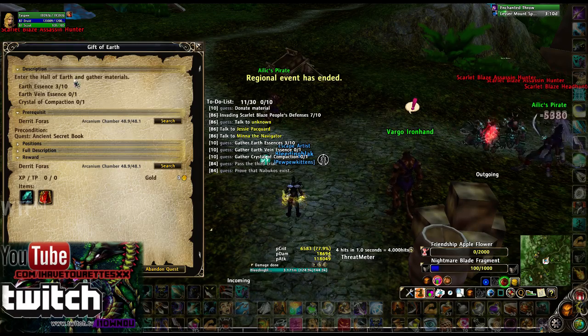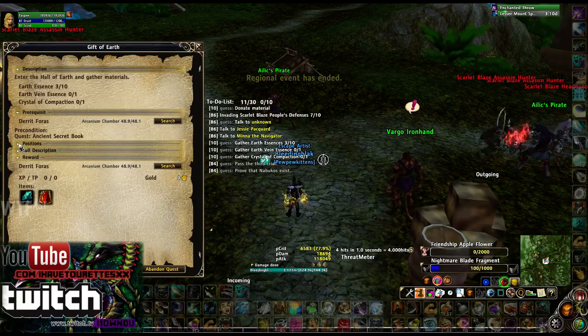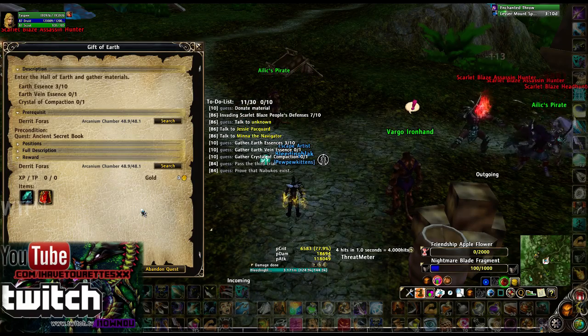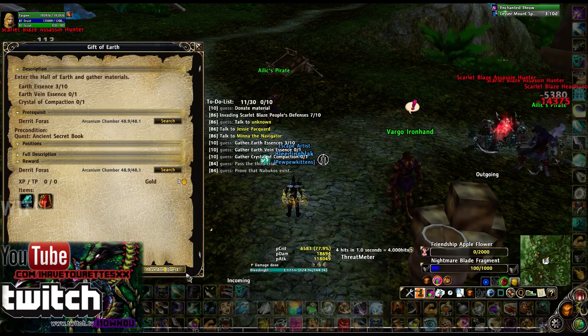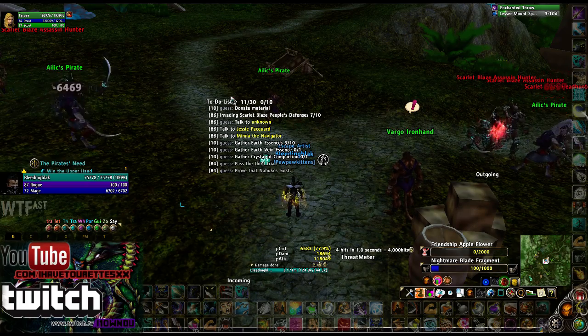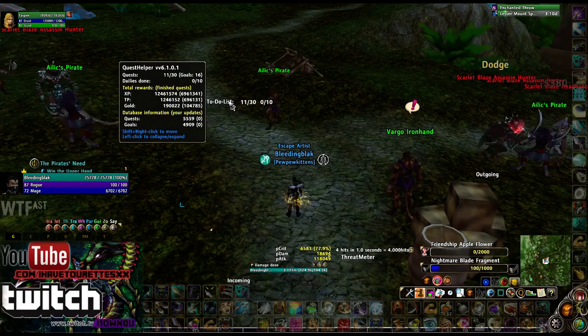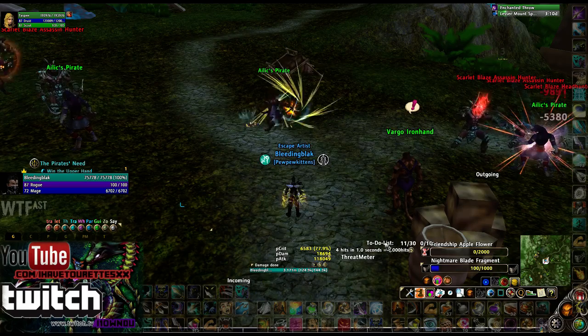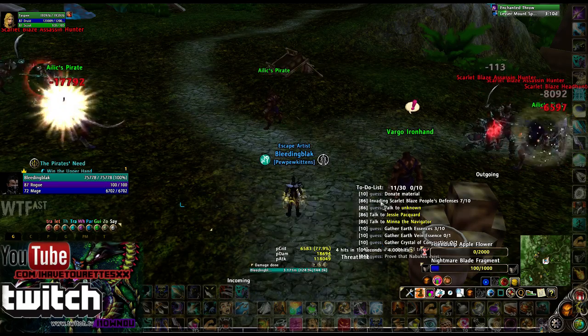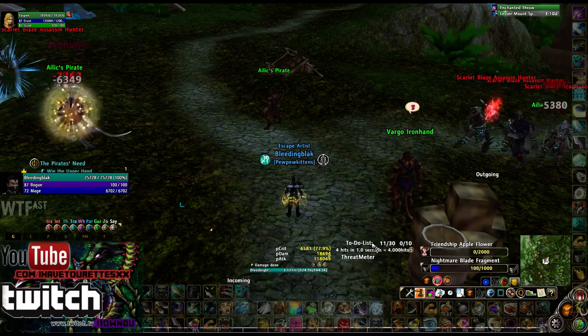If you're leveling alts, this book here is awesome. If I had something to kill, it would tell me the exact position. It is the best quest add-on. If you're questing in an old zone, it doesn't update immediately when there's new zones coming out. Get this add-on, man. It's so good. It's so good for questing.